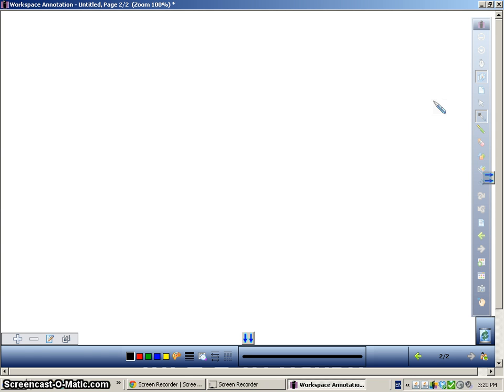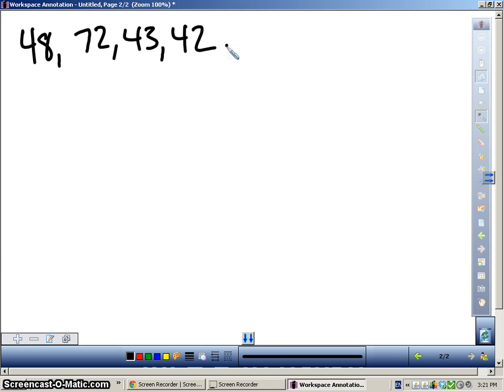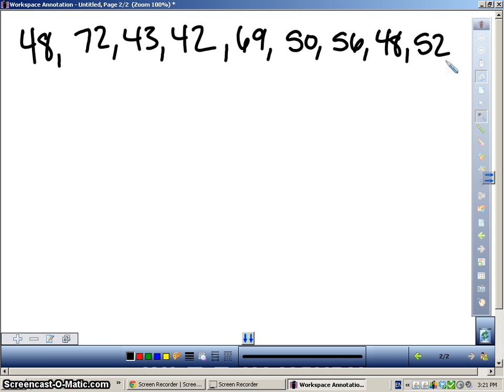So what it is, we've got a set of data and it can be anything. I mean, these could be home runs, these could be heights of people in your class. They could be pretty much anything. Doesn't really matter. But you're going to have a set of data on your quiz, and what you're going to need to do is take that data and organize it in such a way that we can look at it and understand something about it. The financial industry often uses these box and whisker plots. Anyway, let's take a look at it.